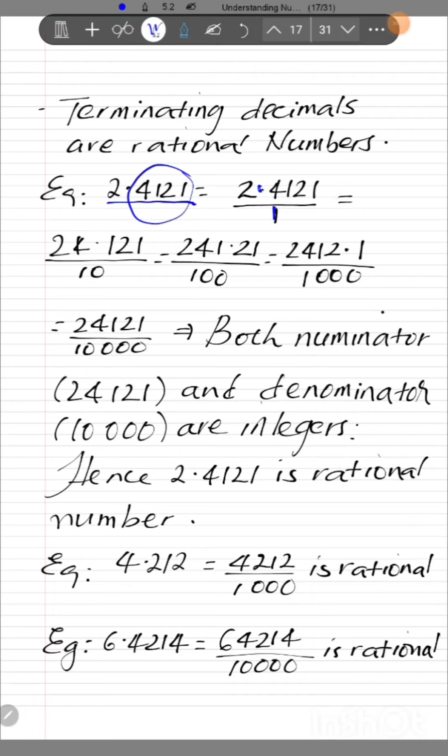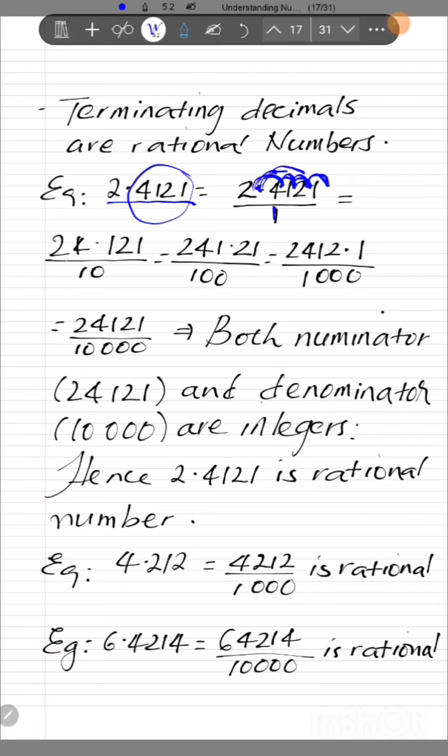How do we eliminate it? Move the decimal point to the right. Moving 1 time means you multiply it by 10. 2 times means you multiply it by 100. 3 times means you multiply it by 1,000. Here 10, 100, 1,000, 10,000, whatever. The more you multiply, the more it keeps moving forward. When you multiply by 10, it moves here. 100 moves here. After 100 you have 1,000, it moves here. After 1,000 you have 10,000, it moves here. It keeps moving. Let's see how it is in the next example.